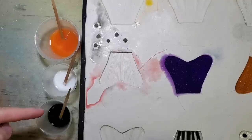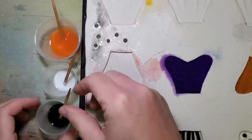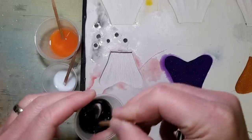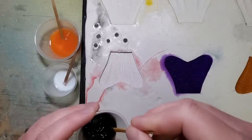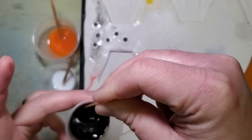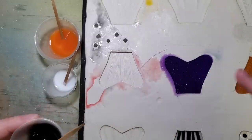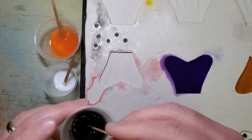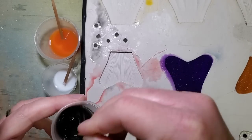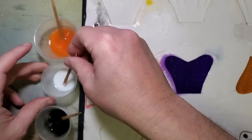I mixed up another batch of black, white, and orange to try to do another koi fin. The only difference is I've waited longer. This has been sitting for an hour and 43 minutes. I've done some testing in the past on this, and it starts getting pretty thick between an hour 45 and an hour 50. That seems to be the zone where it starts to set up for me here.